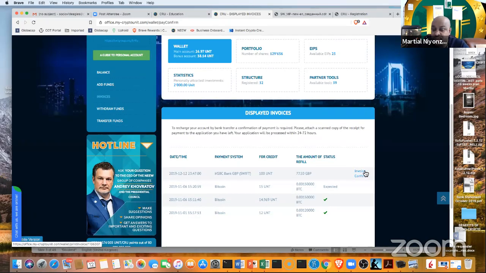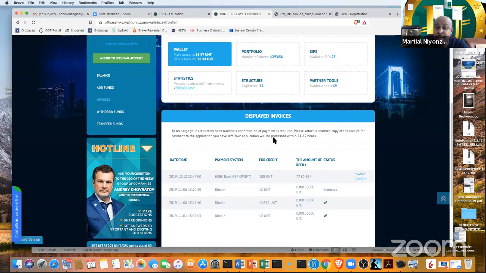If you confirm it, then after, I think, one day or some few hours, there will be an option for you to upload your invoice. There's a button that says upload. You just need to upload the file, whatever you scanned on a computer or on a phone, and then the money will be able to be put in there.